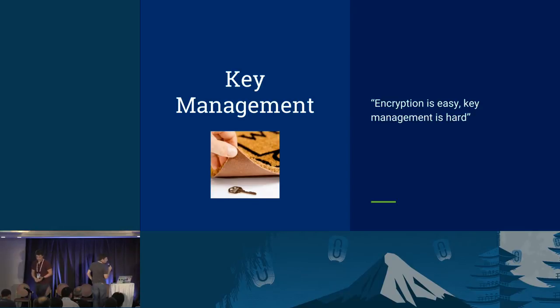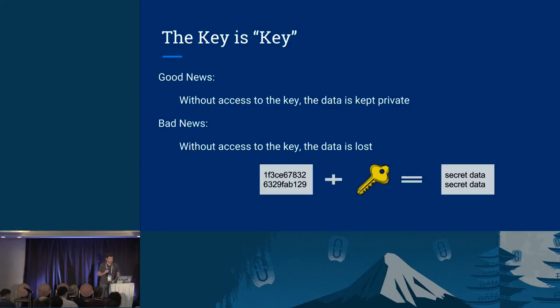All right, so at this point, as Rob described, your data is encrypted, it's in one of the services, and it's safe and secure. That was the easy part, apparently. The hard part then is, what do you do with the key? Your data is encrypted, it's protected with a key. You shove it under the mat, and you're good to go. Unfortunately, there is no mat in the cloud. That's the question, is where do you put the key?